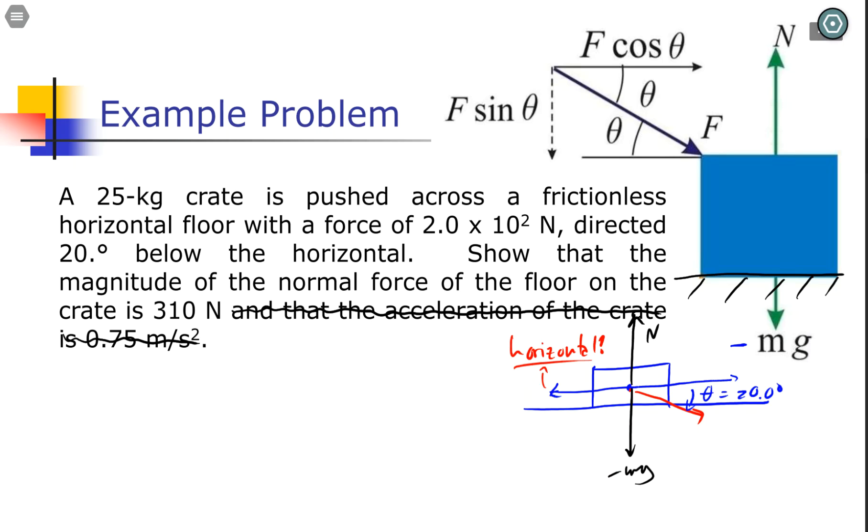Hello, we're going to try a problem still on Newton's laws of motion and still on a level surface. You can see I kind of drew an extra free body diagram down here. In this case, the force being applied is at an angle, and I'll show you what above or below the horizontal means. Now, I crossed out a certain part there because I actually made the problem a bit more complicated, and we'll save that for another time.